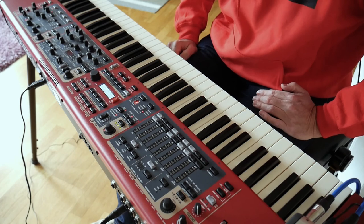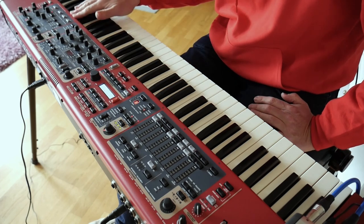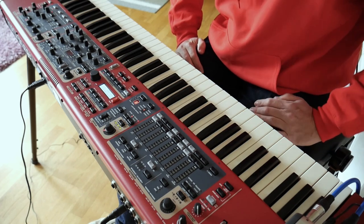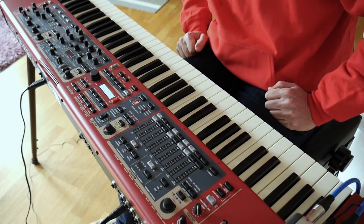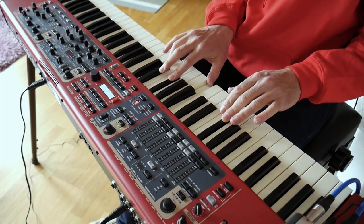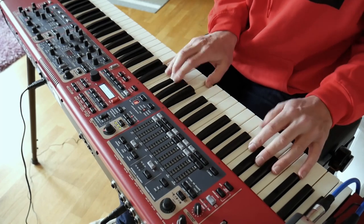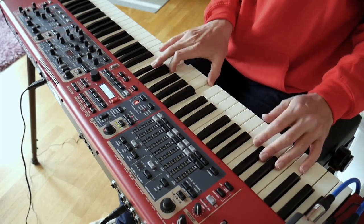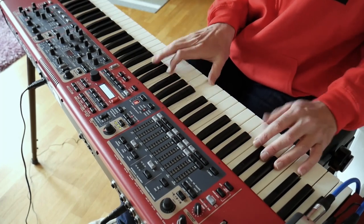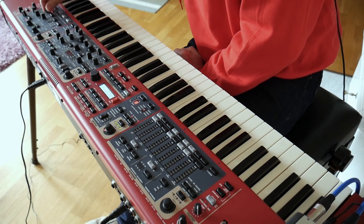Now, there is some debate raging on some internet forums about the clavinet and if the distortion on the Nord Stage sounds as good as that epic distortion that you get on the Nord Electro 2. And once again, I did a video all about that topic, which you might want to review if you haven't seen it. Let's have a listen. That's with some quite... Let's switch off the reverb. That's not too bad. Let's wind it up to something a little bit more extreme.